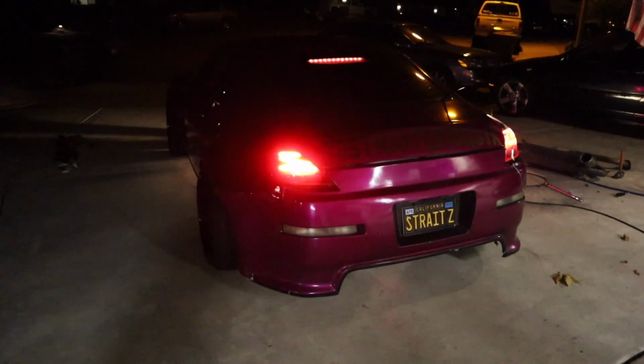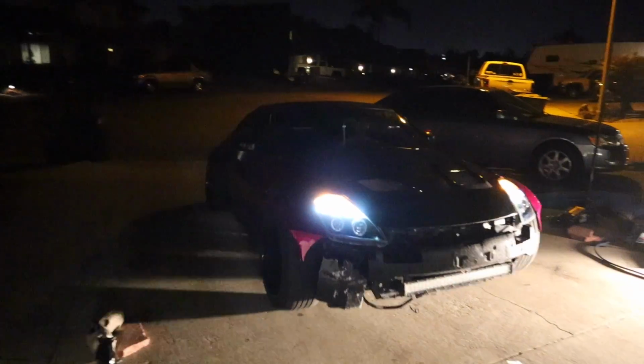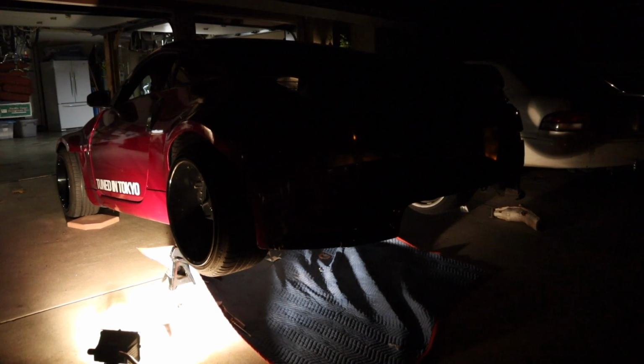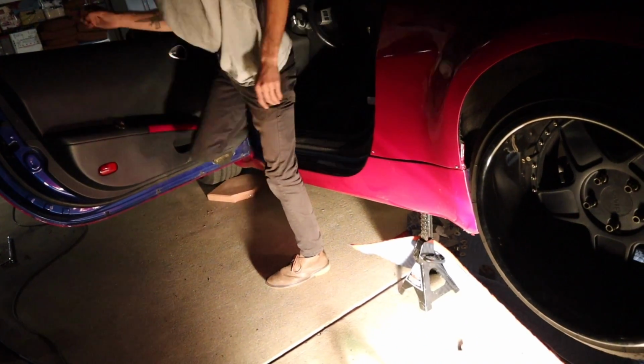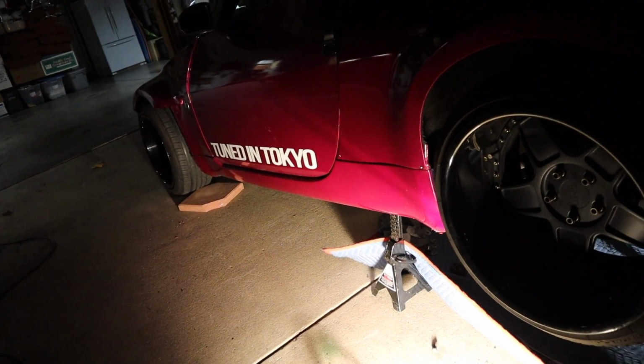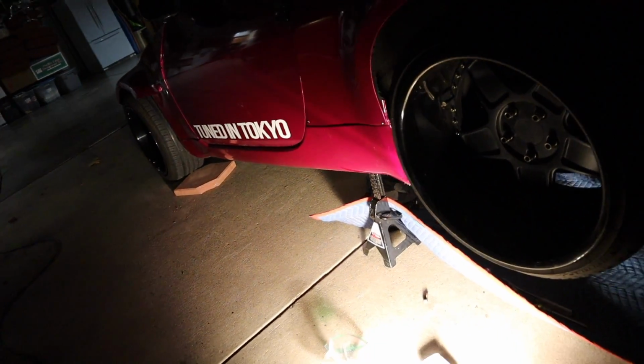Okay, go. Alright, let's get the rest of that exhaust on, unfortunately. I'm gonna be sad when we put on the rest. I'll miss that smell. The muffler is gonna kill it. It's so quiet. So that's with the resonator, and the last one was without the resonator. That's so quiet. With the muffler, it's gonna be super quiet, I bet. Yeah. I'm gonna need to do a resonator delete.